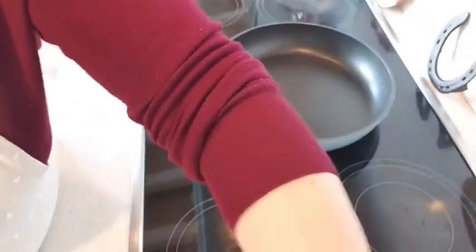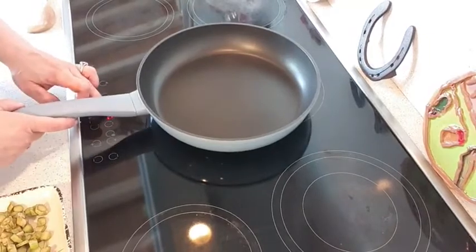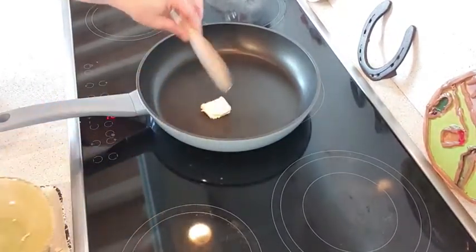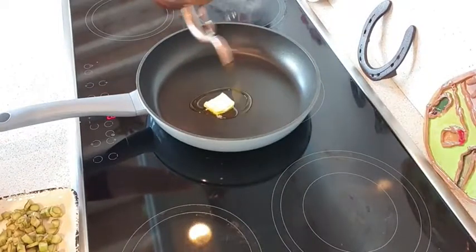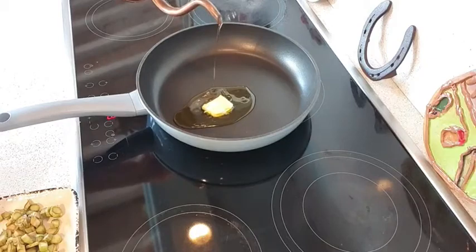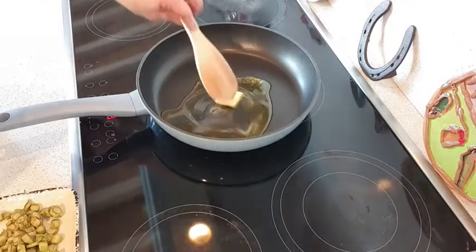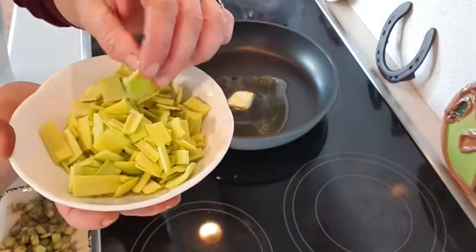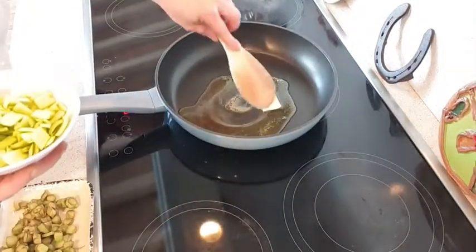I move you here as always, and then we manage the other things. So let's raise the heat. Okay, a little bit of butter, just a bit, and extra virgin olive oil together. You let it melt. Here I have leeks, leeks cut in small pieces. So now we wait for the butter to melt.